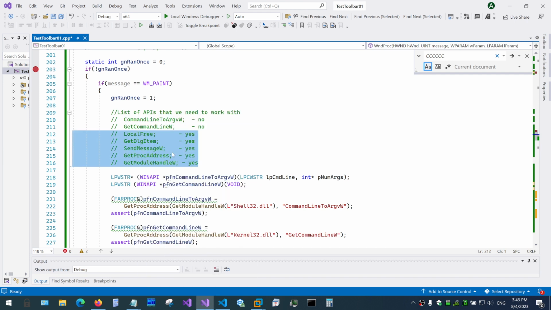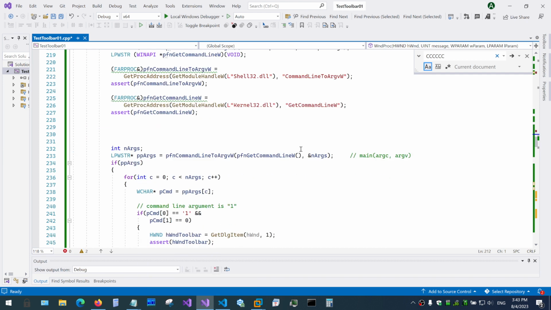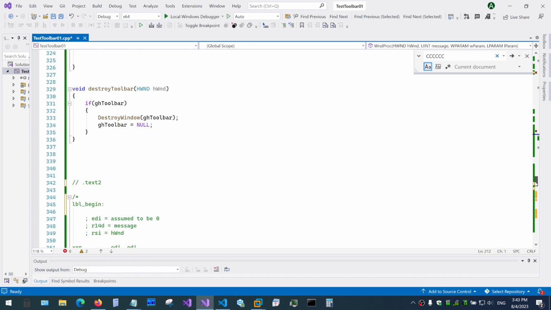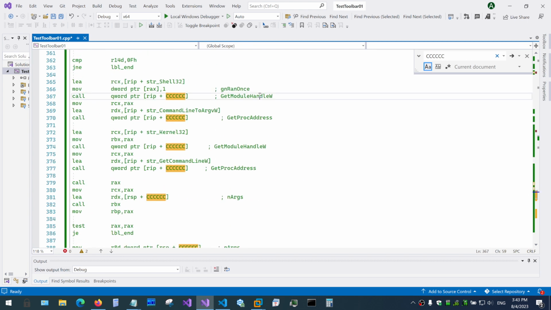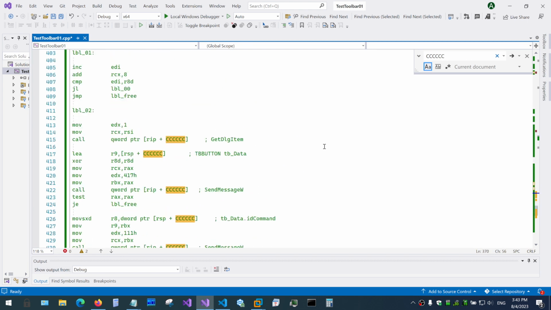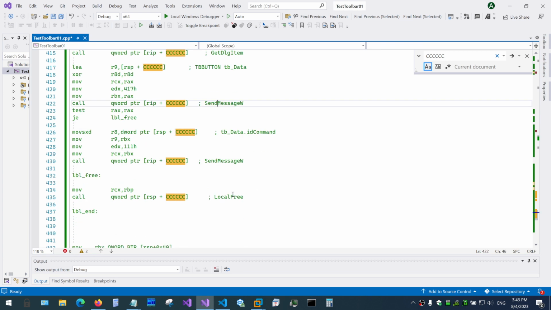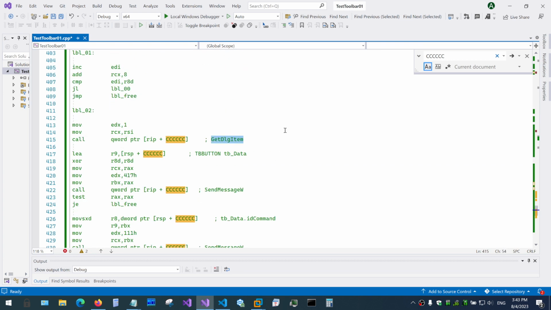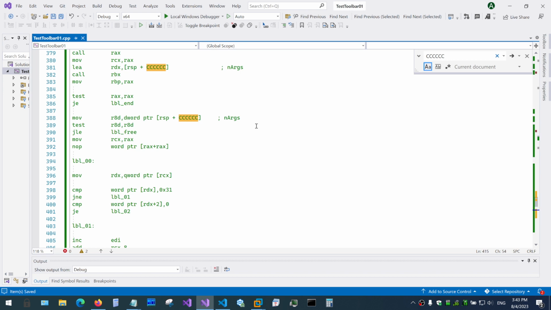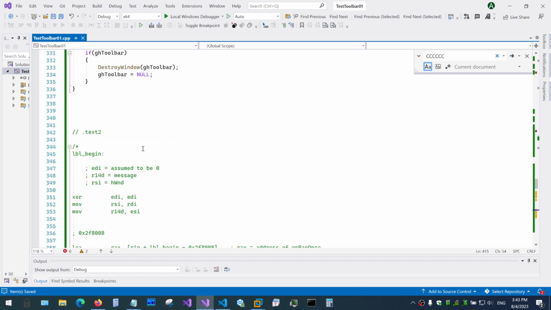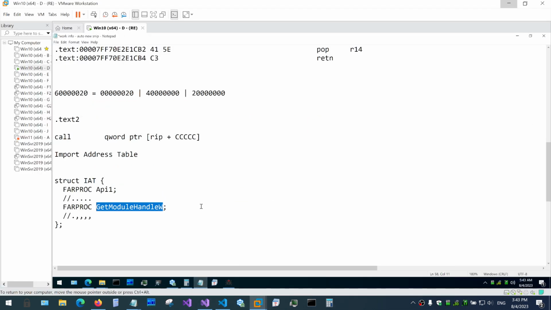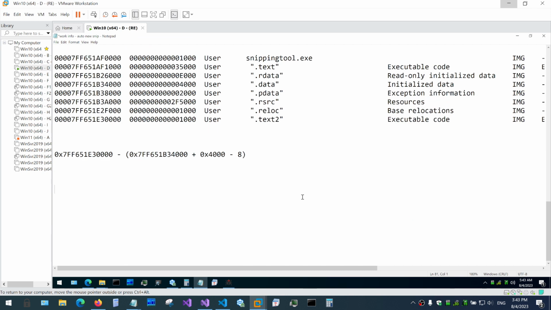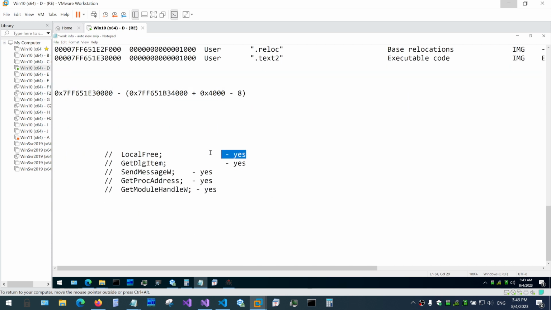If you remember, I had these APIs in here, five of them. Let me go back and check. So it's 1, 2, 3, 4, and 5. Okay, at this point, let's save our work and go back into our VM and locate the offsets for all of these APIs in our debugger.